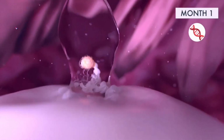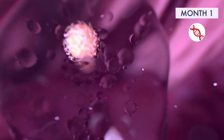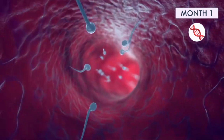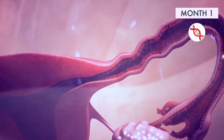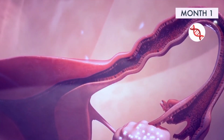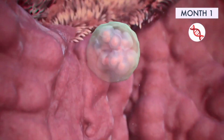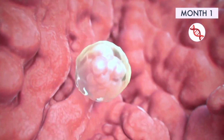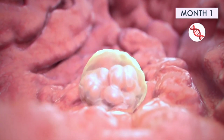For the first few weeks of what is counted as your pregnancy, you're not pregnant yet. This is the time between the first day of your last period and when you ovulate and conceive. Over the next several days, the fertilized egg will start dividing into multiple cells as it travels down the fallopian tube, enters your uterus, and burrows into the uterine lining. You're now about 4 weeks from the beginning of your last period.